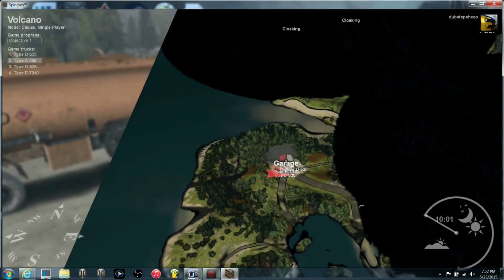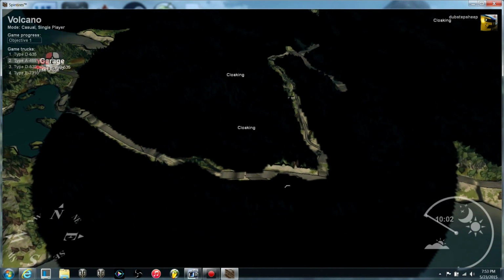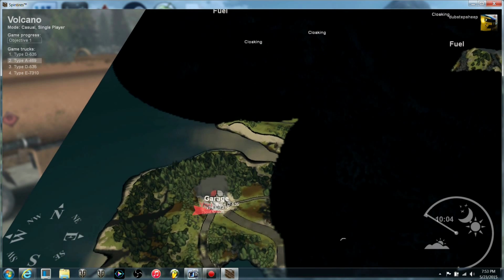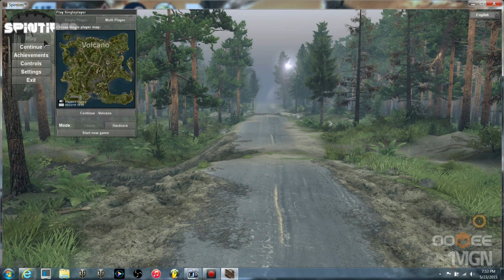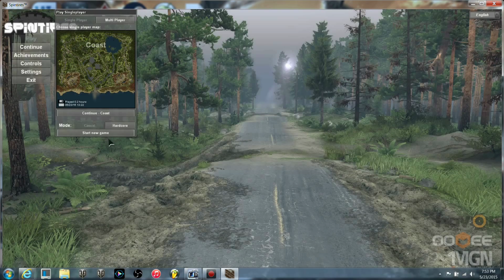Let's just take a look at our map real quick. The big hill we were on before was over here. Oh well. That was the rock crawler right there. It's an intense little vehicle. Love driving it. Okay, let's go with the coast.